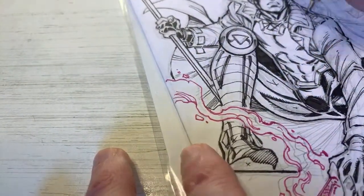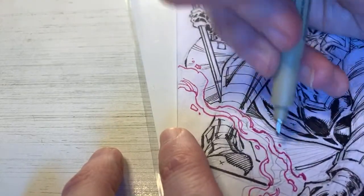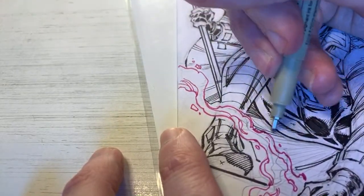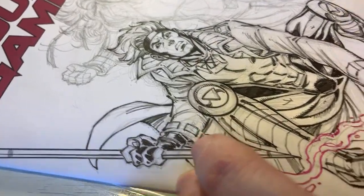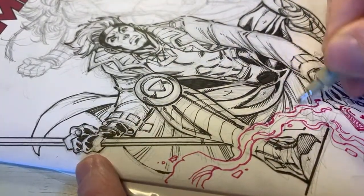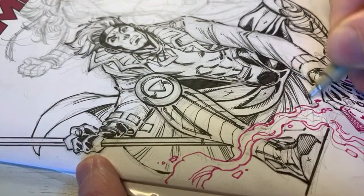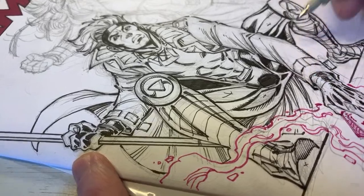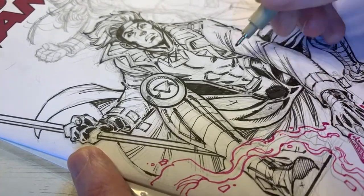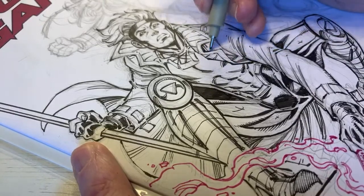I've got the other side of his jacket pulling around this way. Doing fades like this kind of gives a sense of motion, movement, and shadow. Just beefing up some lines. You can always make lines thicker as you need to.